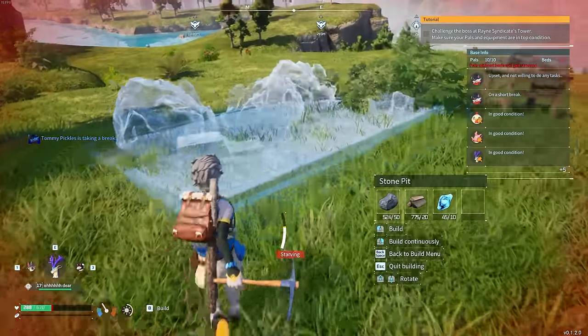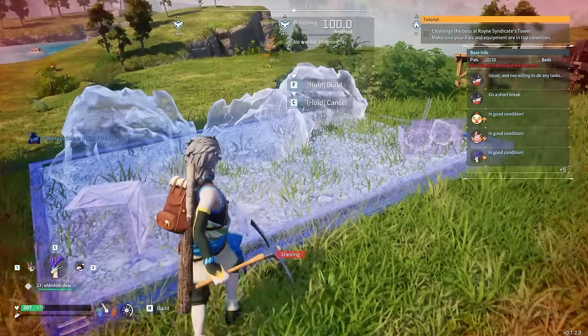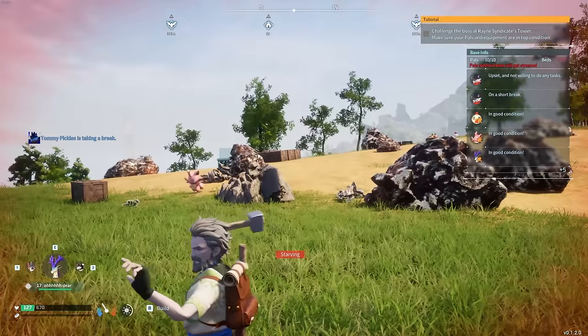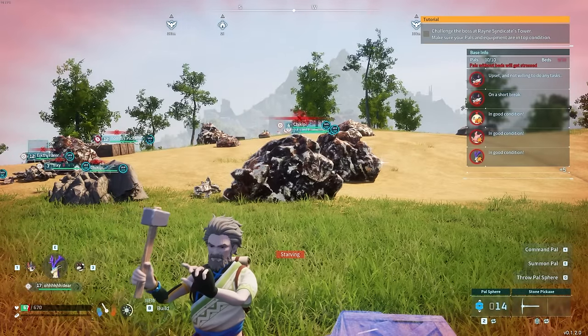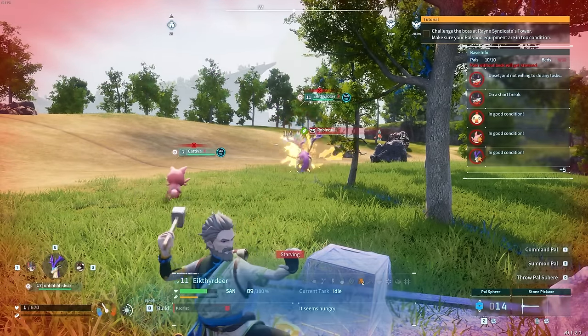Okay, I'm going to build the stone pit over here by my little workstations. The stone pit will allow them to constantly generate stone. So our Tommy Pickles will come over here if they're not breaking down this ore. Which it seems like they're doing a pretty good job of staying busy with that.